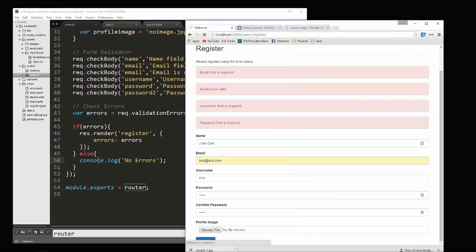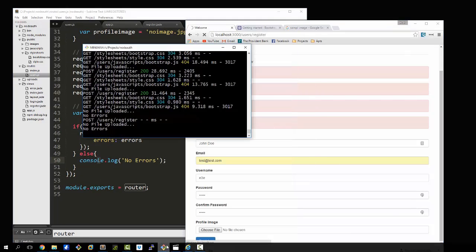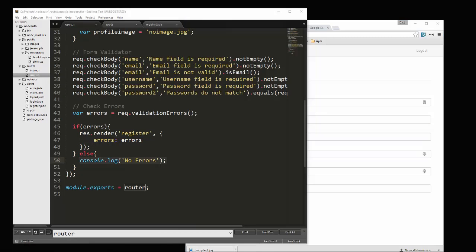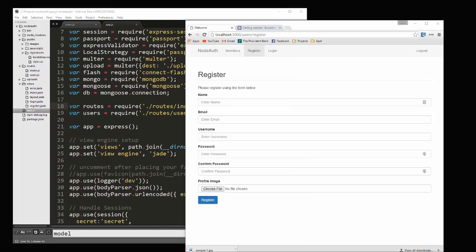Console log, no errors. Alright, so we know that the validation's working. In the next part, we're going to go ahead and create our models using Mongoose so that we can get ready to actually add a user to our database.